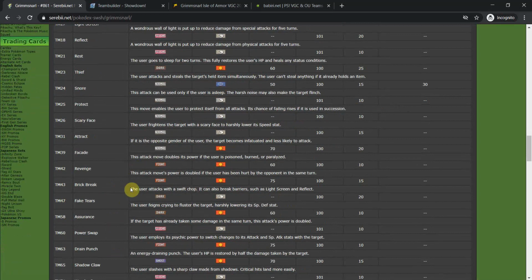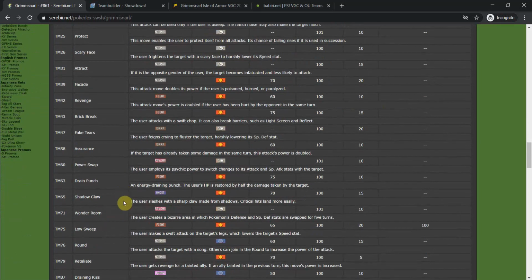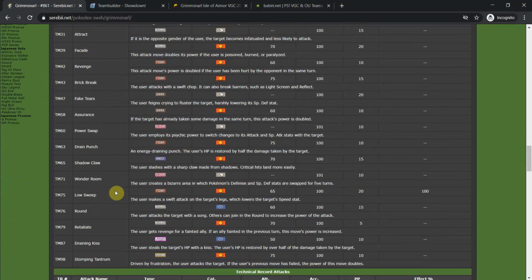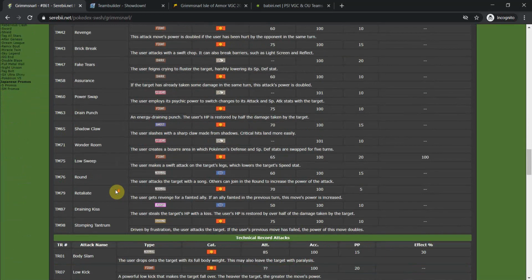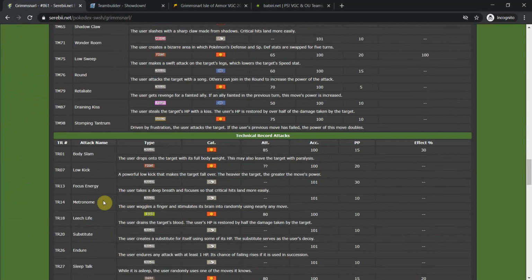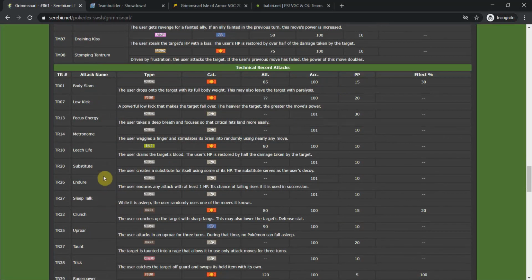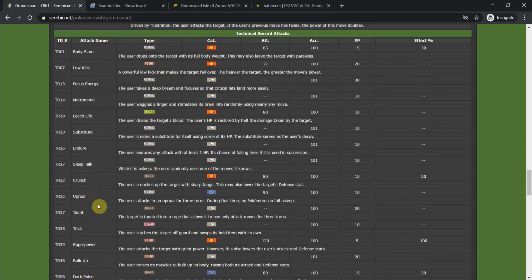What else we got? Brick Break, I don't think you'll find much use for that either. Same with Drain Punch. Does have Shadow Claw, which does lower the defense of targets if you use Max Phantasm, although it'd be pretty weak though, I think 120 base power. Stomping Tantrum, I don't think you'd use that either. Leech Life. What else we got? Crunch, I don't think you'd really use that.